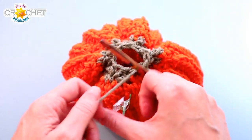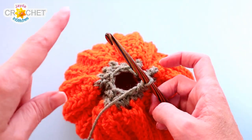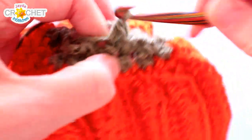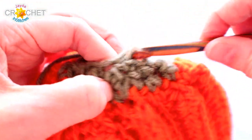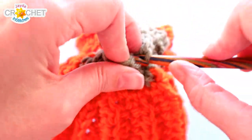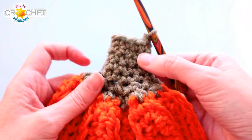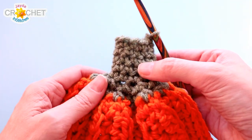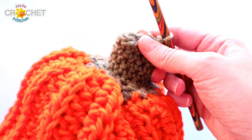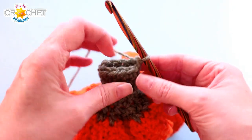I don't want to go any smaller, so I'm going to take my stitch marker out and just continue to single crochet around and around and around — simple single crochet in each stitch. Stitch count doesn't matter, number of rows doesn't matter. You're just making a little stem at this point. I've single crocheted in each stitch all the way around for about four rows. You do want a stem that's at least an inch or two and a half centimeters tall — you can go taller if you want. Row count doesn't matter.